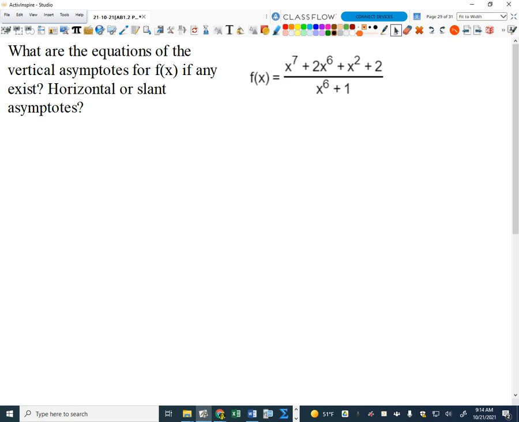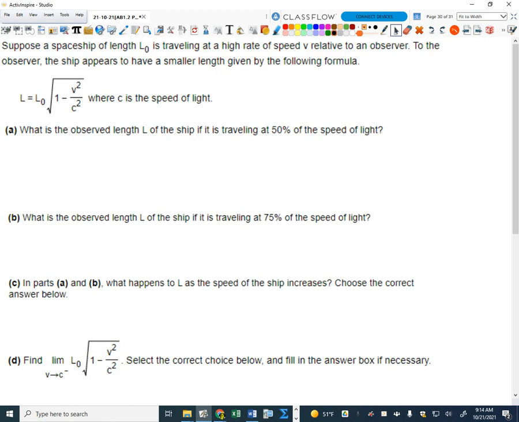Okay. Are we going to get a slant asymptote? Thumbs up, thumbs down. Good. How would I find the slant asymptote? Long division. You guys okay with long division, or do I need to do it? Give me thumbs on long division. Okay. Thank you. I didn't feel like going through a whole long division problem. Okay, I think we're good.